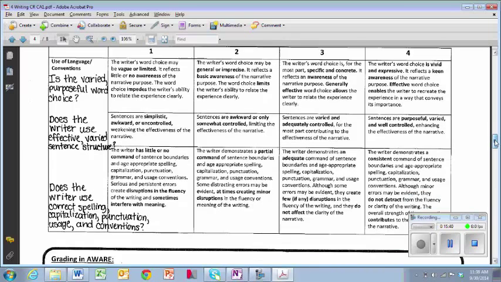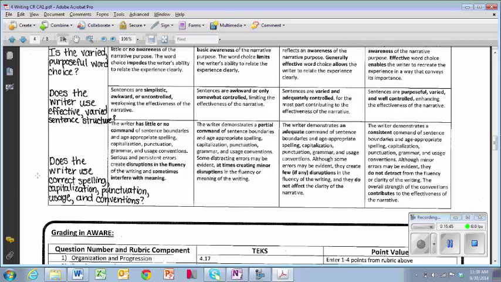Now for the last line of the rubric, does the writer use correct spelling, capitalization, punctuation, usage, and conventions? For this one, you're looking at several things all at once: sentence boundaries, spelling, punctuation, grammar. If the writer has little command over the words they're using, over the sentences, if there's some serious and persistent errors, it would be a level 1. And this could be a paper that for the most part is maybe a level 2, 3, or even a level 4. But what's really holding that scholar back is that they're not using periods, for example. It can still be awarded a level 3 or a 4 in organization and ideas, but then be rated lower for conventions. To get a level 2 for this row, it would be kind of like a partial command.